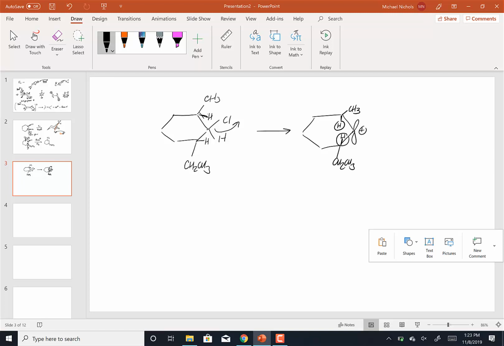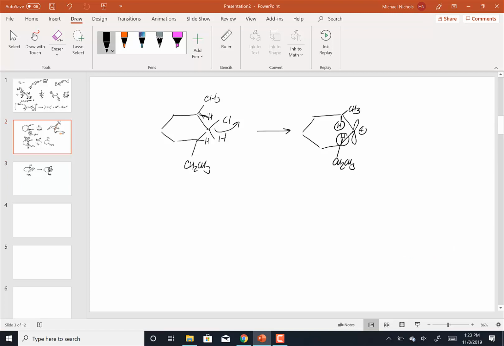There's nothing that says the leaving group has to be, or the hydrogen has to be cis or trans, because once the leaving group leaves, I get a carbocation, and either one can be lost. So the only restriction there is with E2, and that's because of the anti-periplanar geometry that's necessary. So I guess you could call the carbocation coplanar. Okay, but there's no stereochemical restriction.